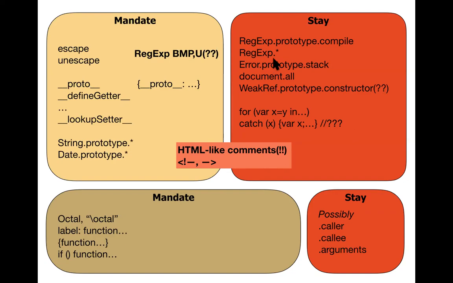I'll come to HTML comments last. So the regexp dot star, those are the weird regexp statics that are currently proposed. They're not for Annex-B. They've not yet made it all the way through the standards process, but they're universally implemented. They're not currently universally implemented correctly, because on one of the browsers, I think Firefox, they're not actually deletable. So SES has to do something bizarre to effectively delete them anyway, which we do. But in any case, they will become standard. They should become standard as normative optional and deletable, as they're currently proposed.